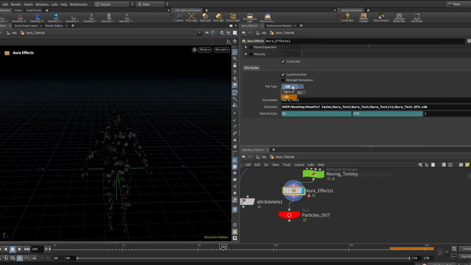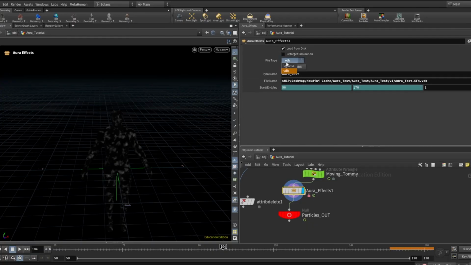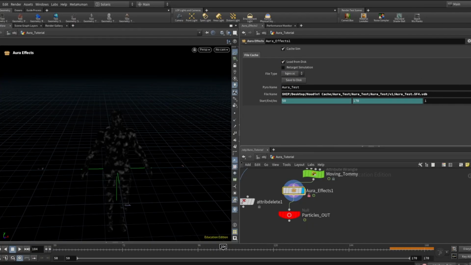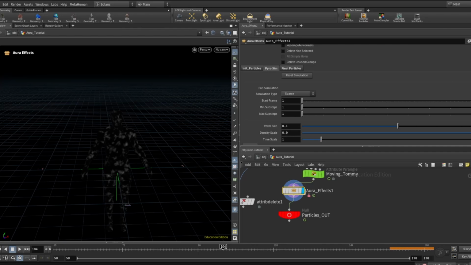Save the file. This will be defaulted to BGEO. You want to save this out as a VDB. Nothing will change if you have it as a BGEO, like the final particles will still go off of that information.